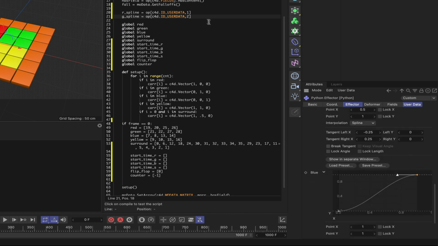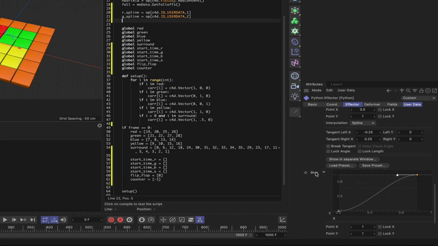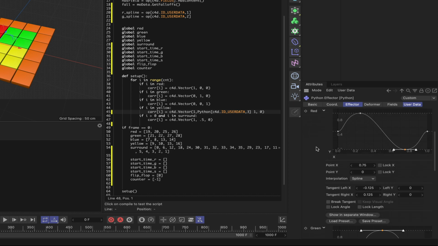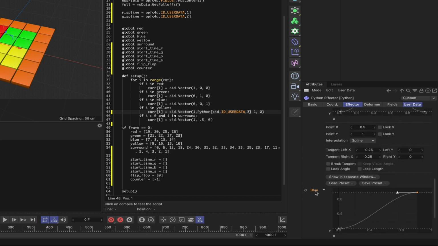And then finally the blue. Drag this in. Let's just make sure we do this in the correct place. Oops, that's no good. Let's go down and click on that again. Drag that one in. b_spline is equal to op. And that's our user data dragged in and ready to go. Before we move on though, I've just got a bit of an error here. Need to sort that out. Just take away that from in there because that will cause us a problem if we don't. Okay, that's great. We're ready to go.